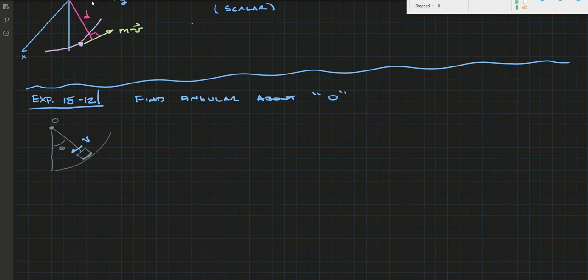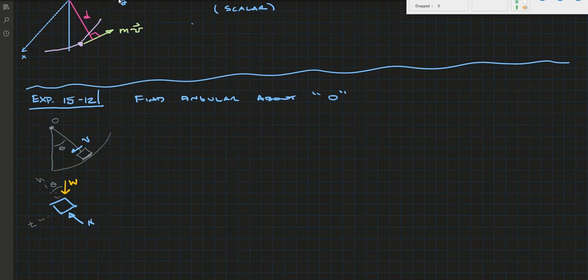Well, let's look at a free body diagram, what's going on here. So this is say the t direction. This is our normal direction. So we'll have a normal force on our box here, and we will have a weight on our box here. This weight makes an angle of theta here.